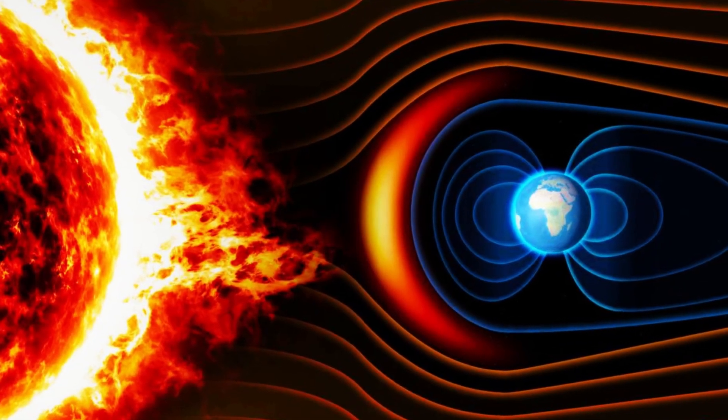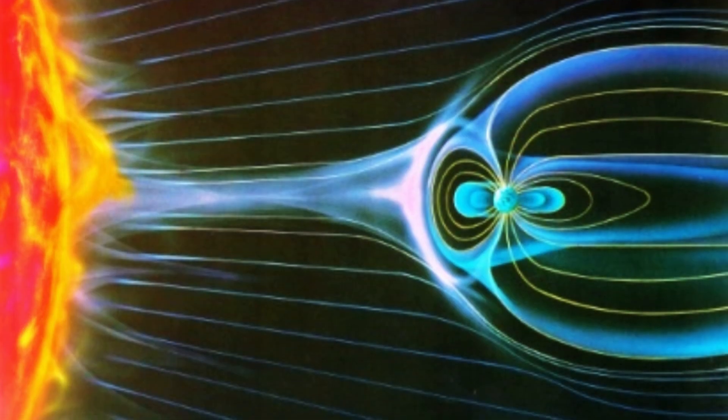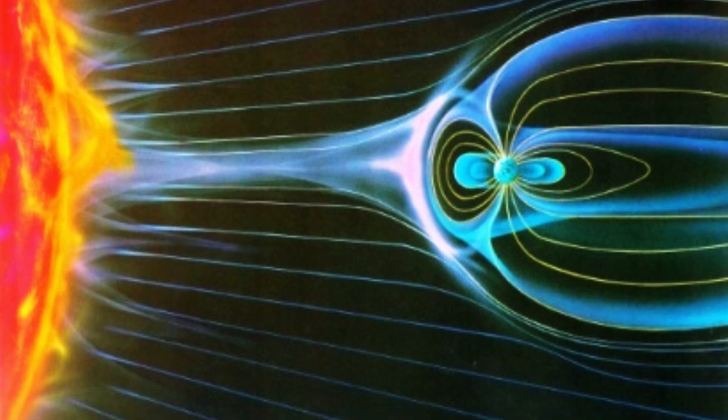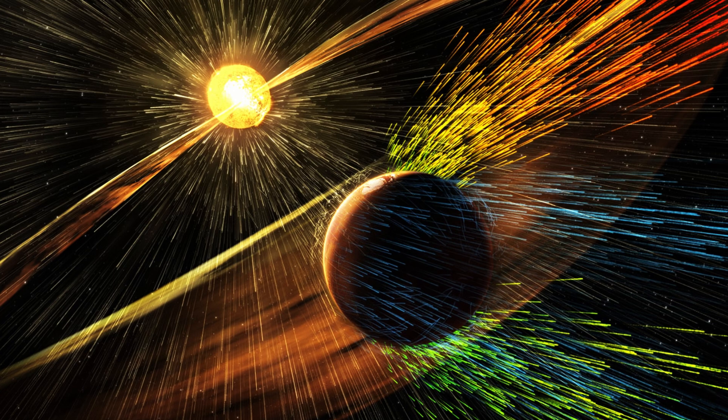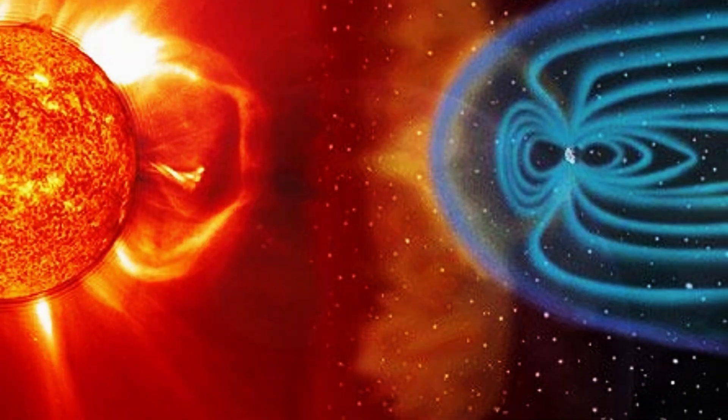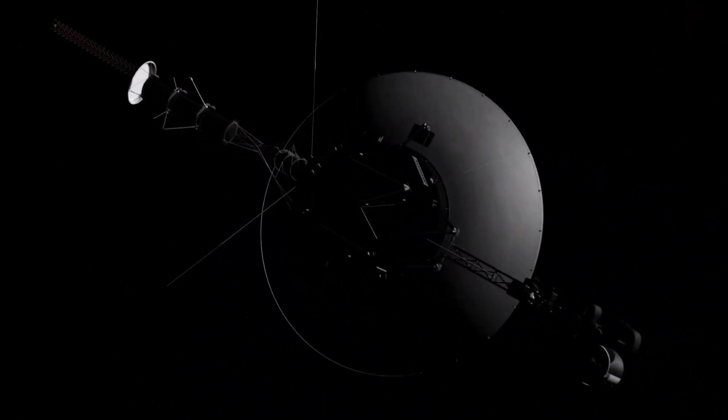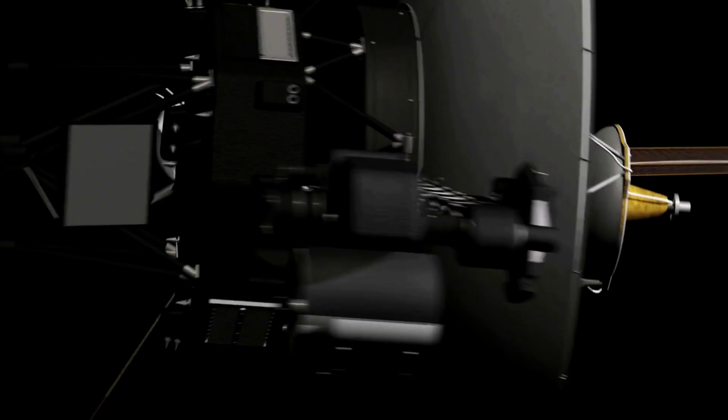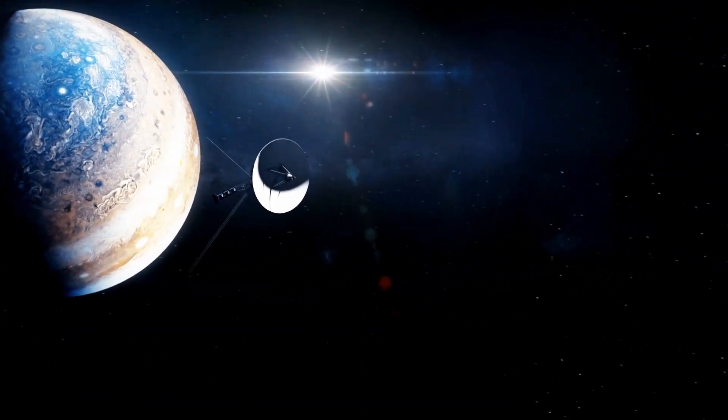Surprisingly, this shape is not static. The boundary of the solar system fluctuates due to enormous waves that arise at unpredictable angles. These waves can span up to 10 astronomical units, approximately 930 million miles. Additionally, Voyager data reveal that the heliopause undergoes rapid shifts over short periods. This may explain the six-year gap between the crossings of Voyager 1 and Voyager 2.